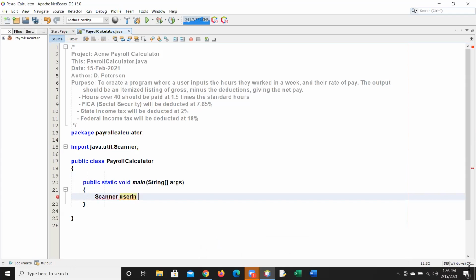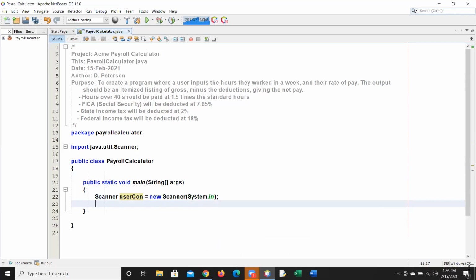Again, you can make it whatever you want. userCon is another favorite of mine, for user console, so I'll use that today. It's a new Scanner, and again, where's it getting it from? It's getting it from System.in, which is my keyboard. So there it is. Now I instantiate an object. Now I can use its methods to get the data, depending on what I want.